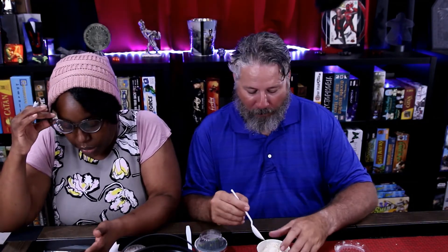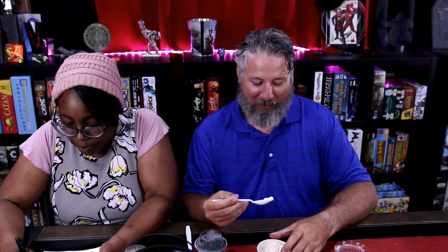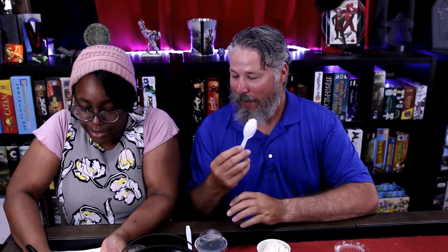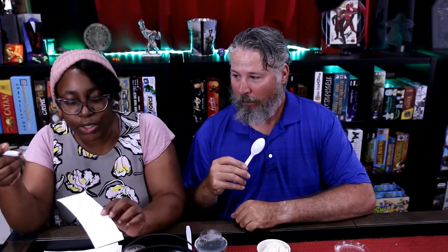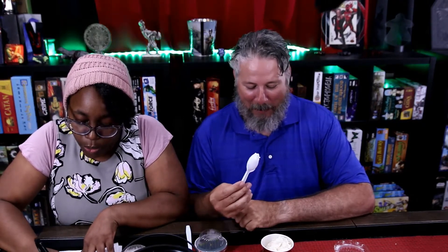The mix-in was supposed to be Reese's peanut butter cup, but my dear husband forgot and was thinking chocolate with banana, so he just got chocolate. I'm lost in the sauce over here because my marker's running out — I should have written this beforehand, but it just adds to the suspense.